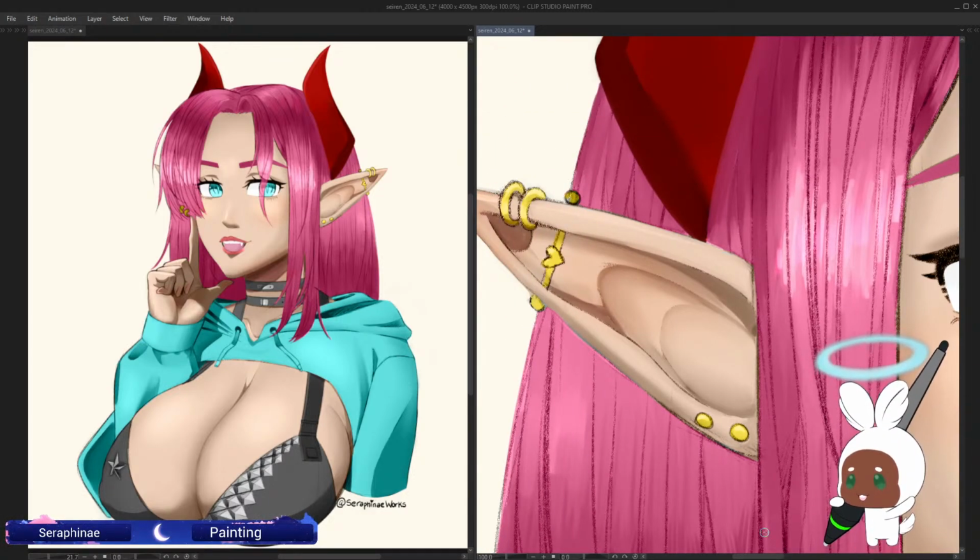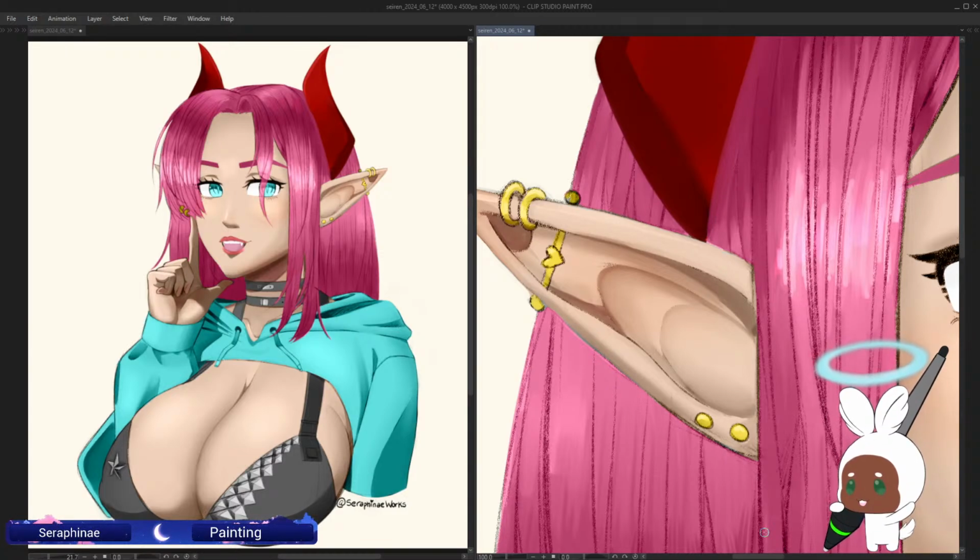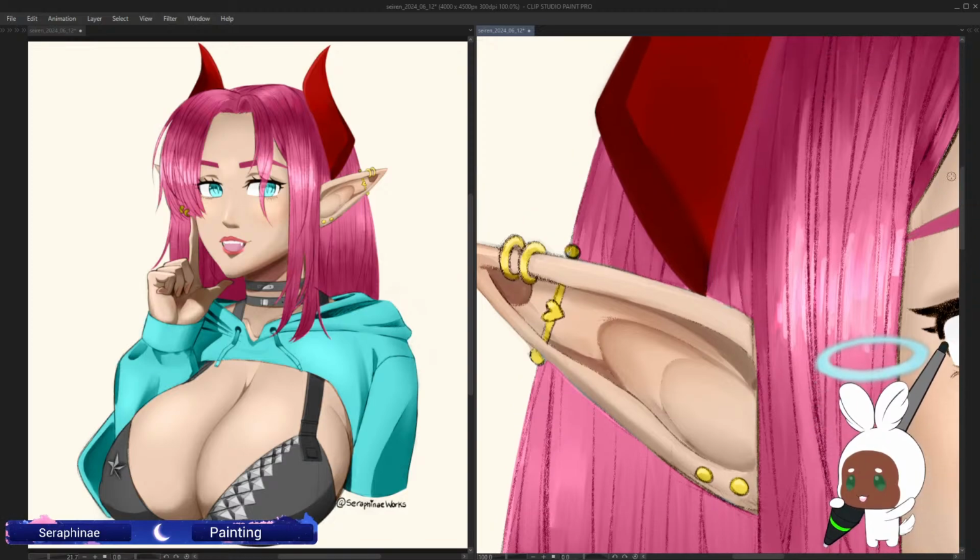I am currently working on one layer, so I'm painting over everything. And then I think I'm just gonna adjust like that. I'm just gonna use one paintbrush and the eyedropper tool to paint over the lines I have, so it looks a bit like a painterly style.